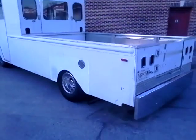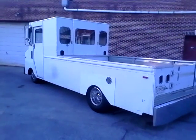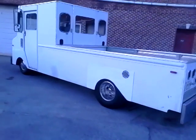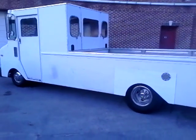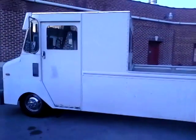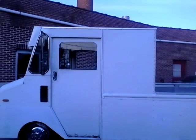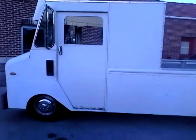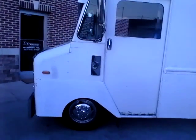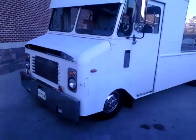And what you're looking at is my '89 Grumman Olson bread truck that I decided to make into a pickup truck because I needed a one-ton pickup to haul some stuff around for the shop. And it's a whole lot of modifications. As you can see, I took 13 inches off the roof and made a new roof. Had a little bit of aluminum left over and made a visor for it as well.